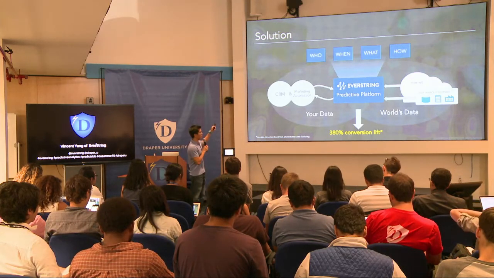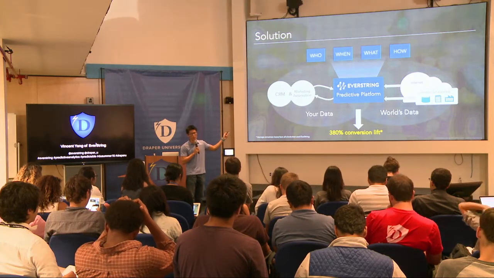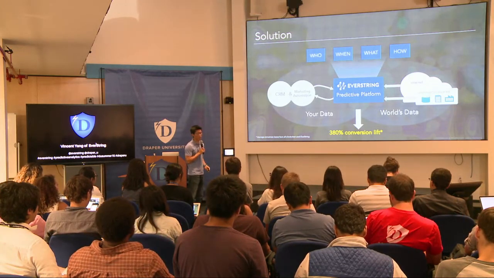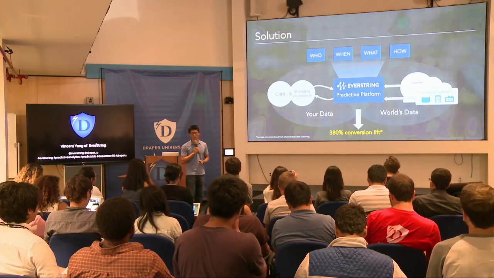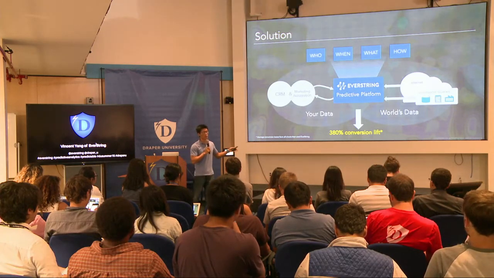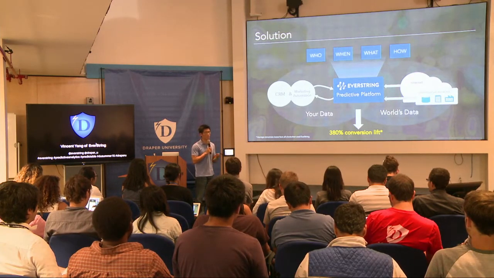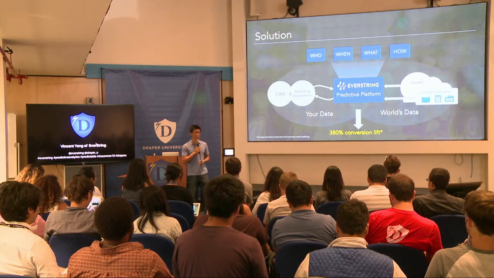By combining our clients' data with the internet's data, and in between using machine learning heavily, as of today every single company that uses our predictive platform saw about a 380% lift. Meaning, before they use EverString, let's say their average conversion rate from the raw lead all the way to convert is 2%, we're able to triple that. So what does it mean if we can triple your conversion rate? That means we can triple your net new revenue generation.